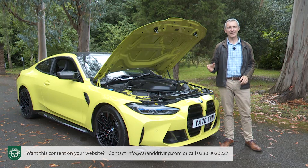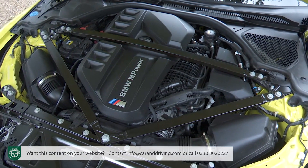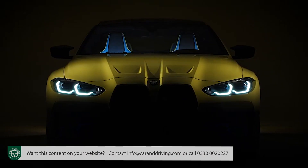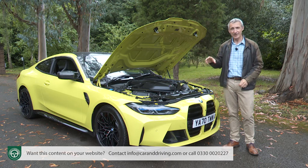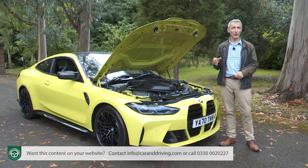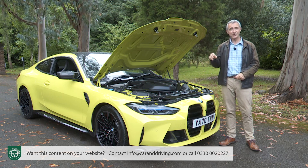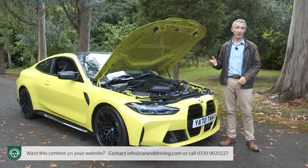It's quite hard to know what to expect on first acquaintance with this car. There's a great straight-six engine under the bonnet, but it was originally launched in a BMW SUV. There's a smartly menacing look, but it clothes strength and structure which has added a huge 170 kilos to the kerb weight. There's a multi-configurable M-Steptronic Sport auto transmission, but instead of the rifle-crack swiftness of the old MDCT dual-clutch box, gears are now changed using a more conventional torque converter ZF8-speed unit. And this time around, for our market, there's no longer a manual gearbox option.